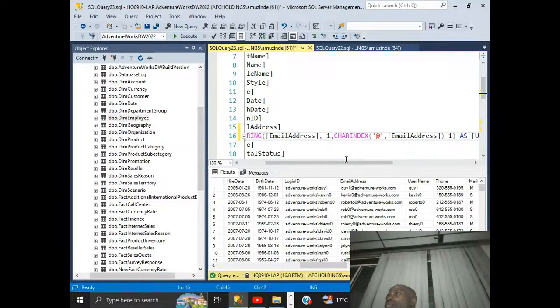You are there, right? So it's answering your question, where you said maybe we want to extract dynamically where the lengths of the names differ. So this is how you do it. We use SUBSTRING.